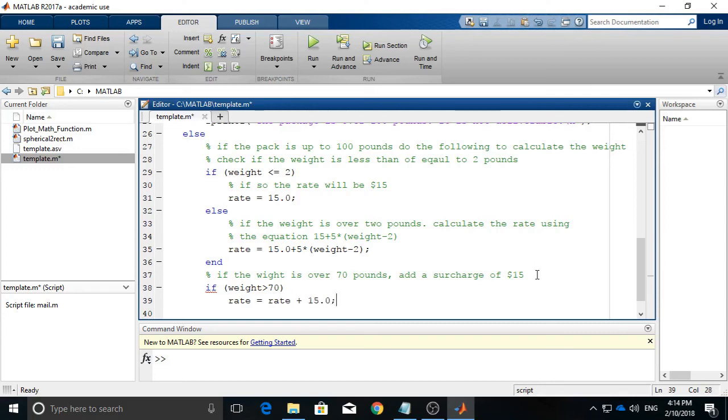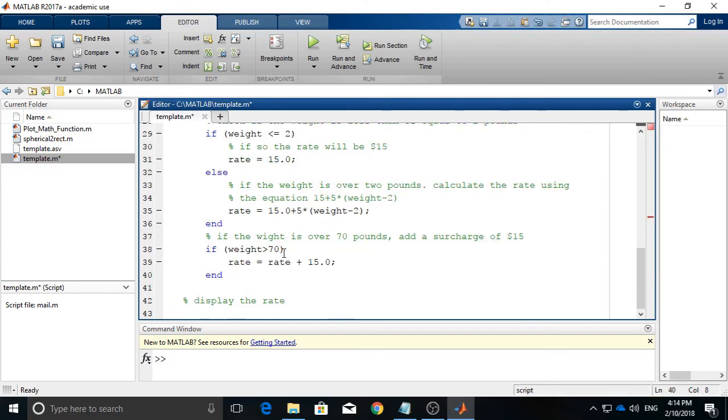This statement means that you will add 15 to the value of rate and then assign the new value to the variable rate. And this is very typical in programming, and it doesn't make sense in math, but it's actually a very popular statement in computer programming.